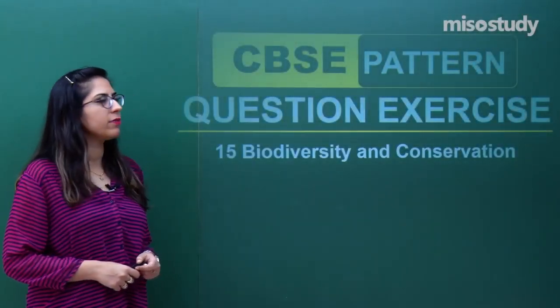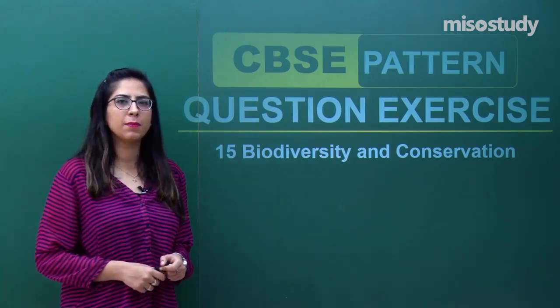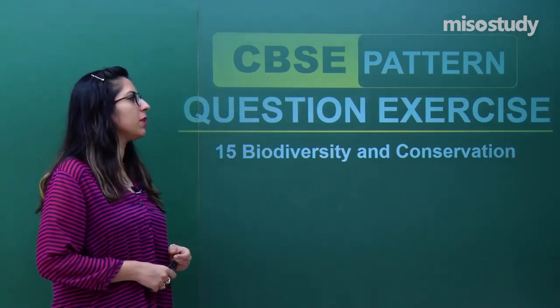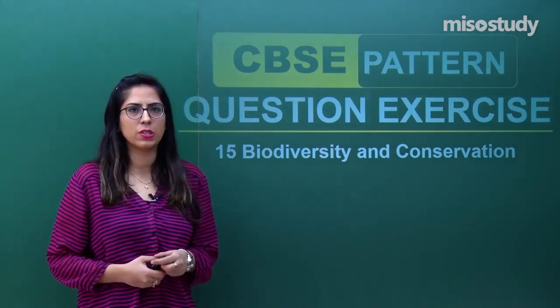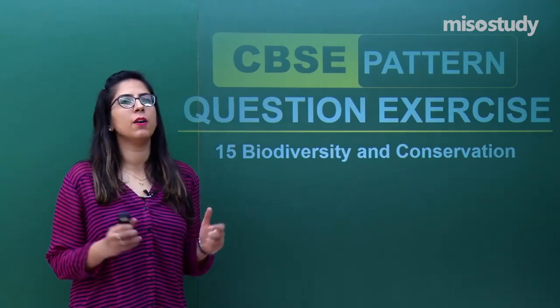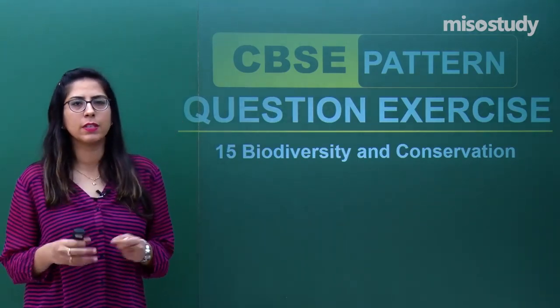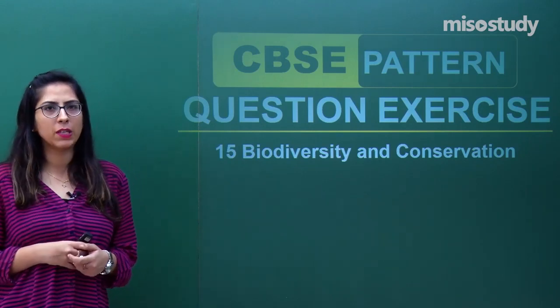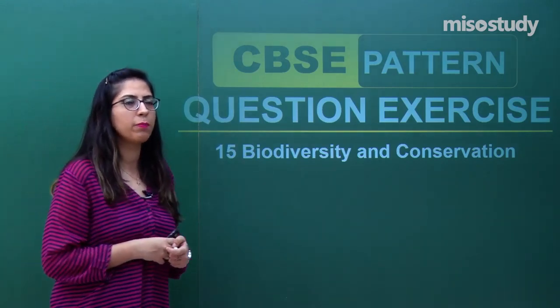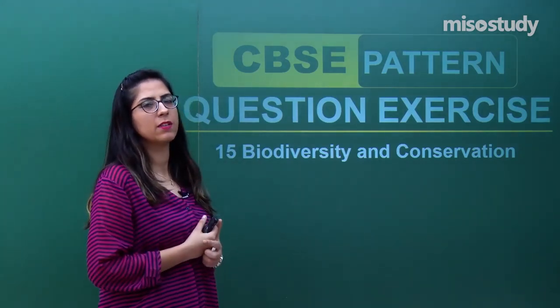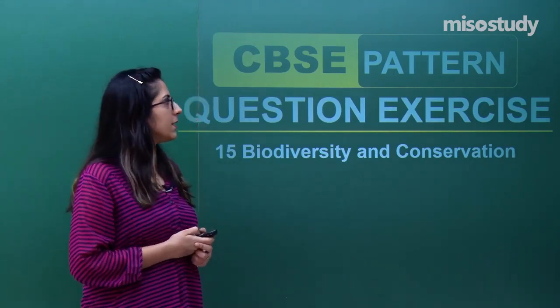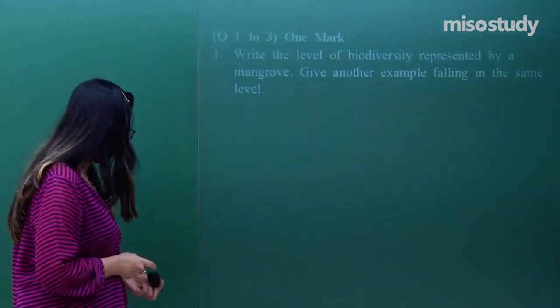In today's session, we will be talking about some CBSE pattern question exercises for the chapter Biodiversity and Conservation. We will be talking about, on average, 10 questions. Each of these questions is from a separate category. Many questions are from previous year CBSE exams. So let's start today's session with question number 1.